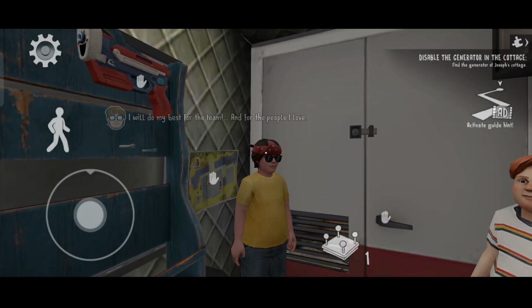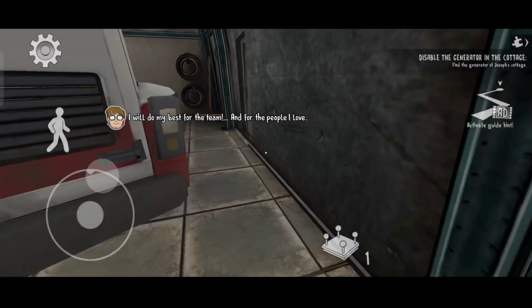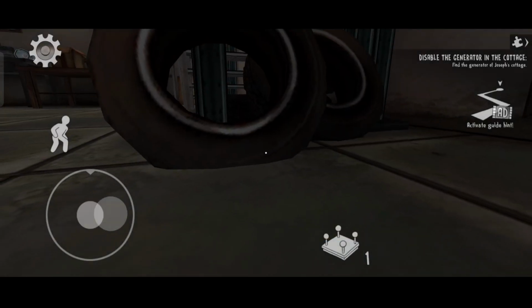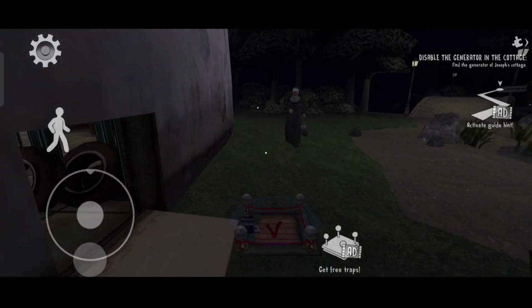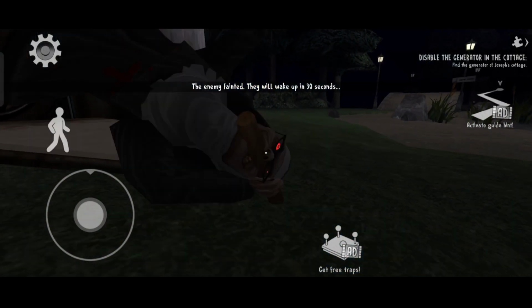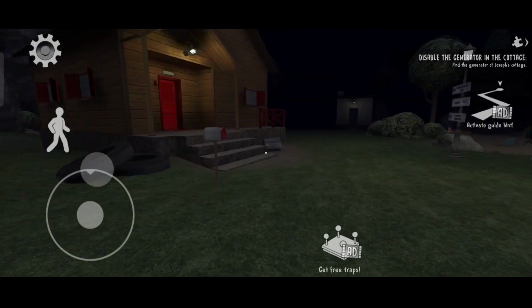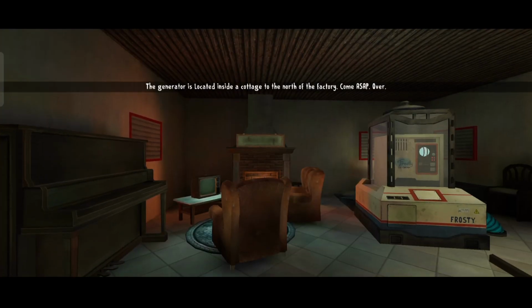Liz! Mike! I'll do my best for the team. And for the people I love. Is this... Okay, the generator is located inside a cottage to the north of the factory. Come ASAP. Over.